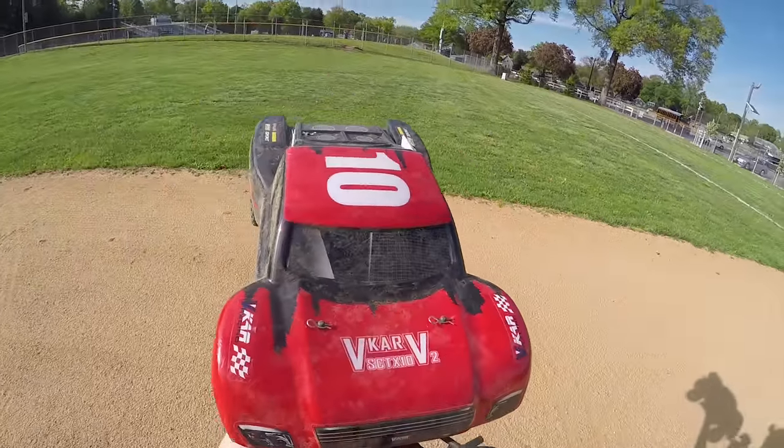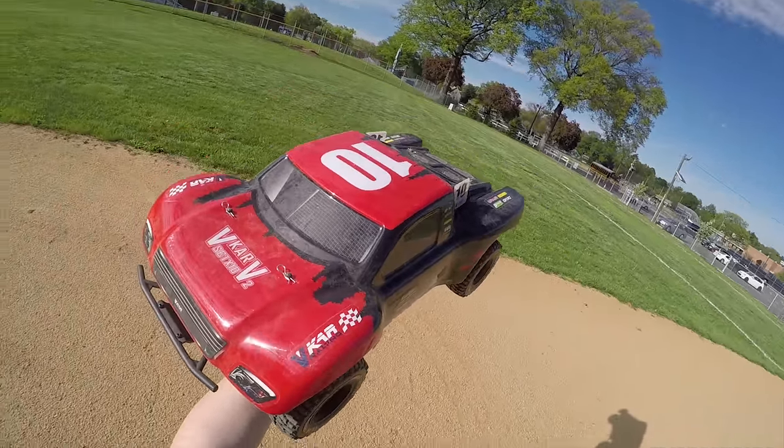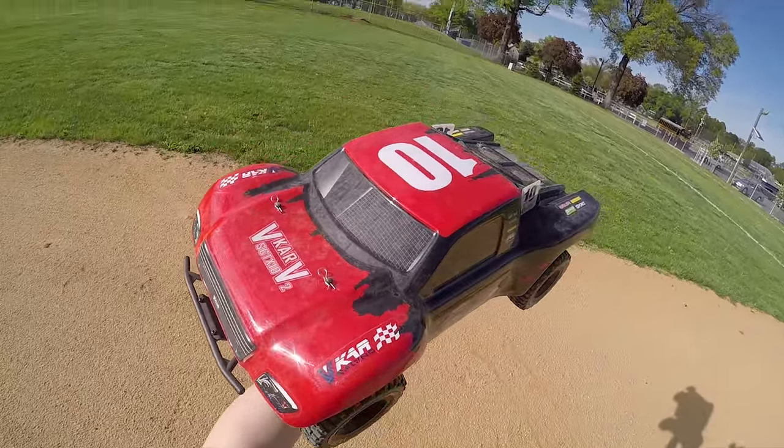VKAR did an excellent job on this SCT10X V2, and I would highly recommend checking it out if you're in the market for a new RC car.